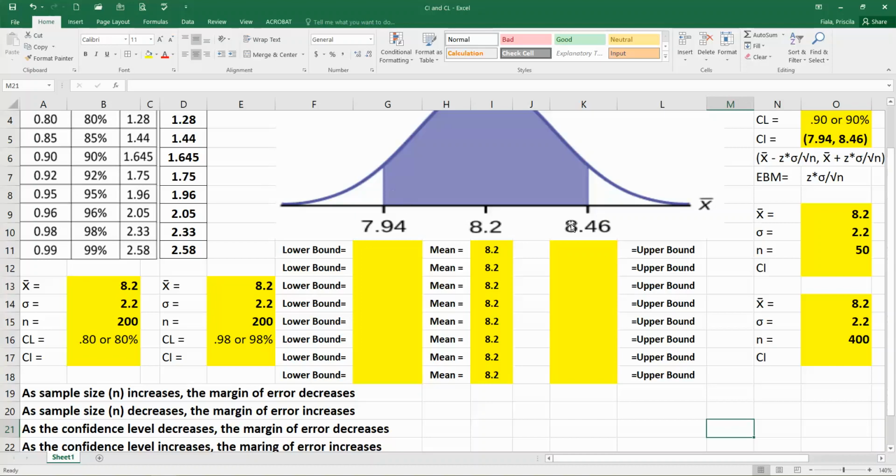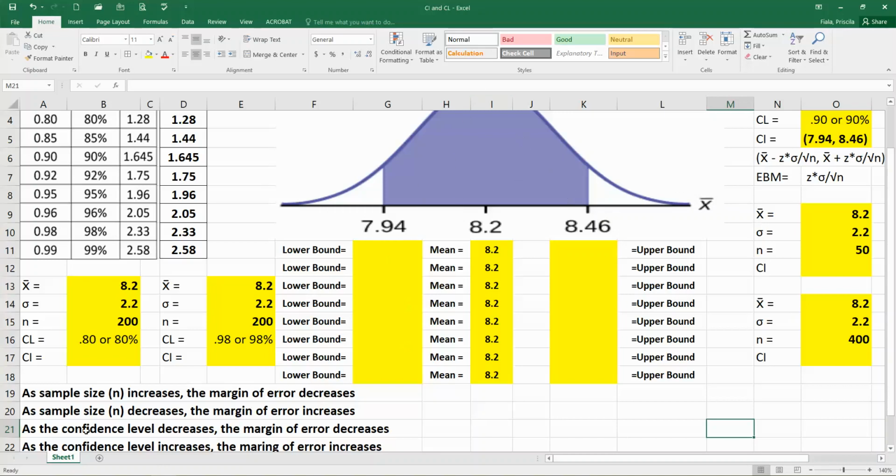What it means, if you remember, is the more we collect, or in this case, the more people we survey, the more our values are going to go right here, representing our normal distribution. As the sample size decreases, the margin of error increases. So with fewer people, this value is actually going to go further and further from the mean. This is going to get wider. The other way, the first one is going to get narrower. It's going to form a peak.